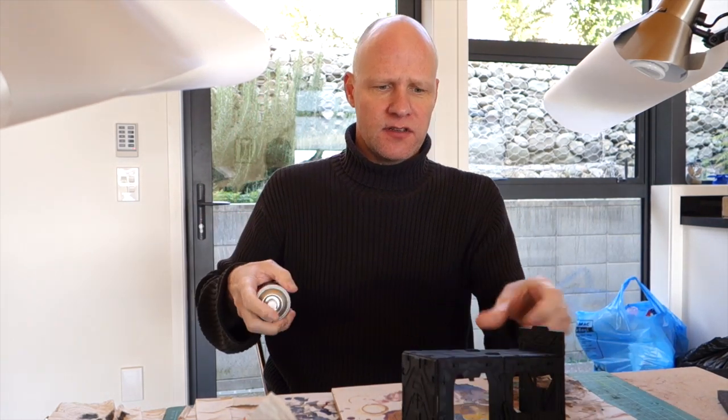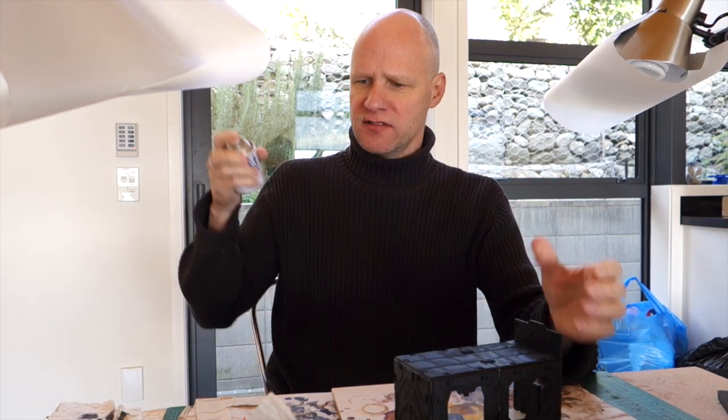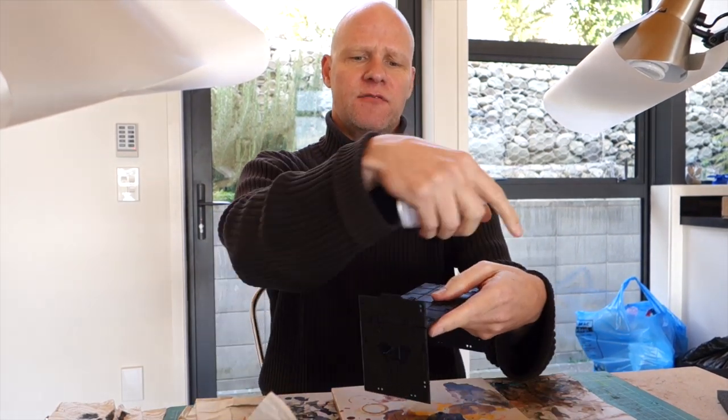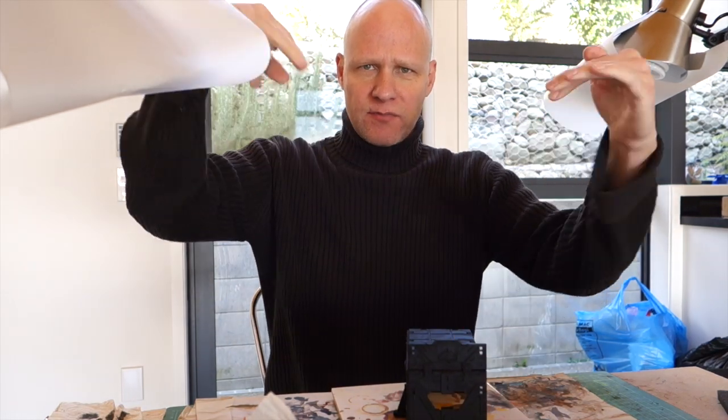Now, this technique is stolen wholesale from the Mantic Games website, and I found it works really well for these buildings. It's fast and easy. What you do is spray this from a further back distance than normal. So usually you'd be spraying from about this distance, so go back a little bit further and do small puffs of paint from a distance, just working around the building from the top-down angle, like so.